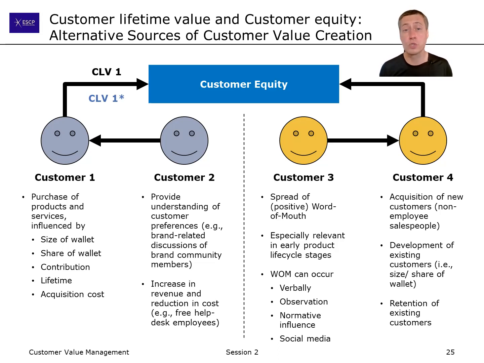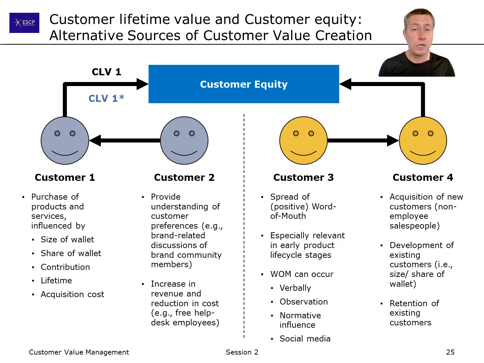Word of mouth is a very loose term. It can occur in multiple different forms. Word of mouth can be verbal. I can recommend a product to you: check out Apple, it's a good product, it's a good company. It can be through observational learning. You may see a product on another person, a piece of clothing, for example, and without ever having a verbal conversation with that person, you may be influenced to want to buy that product. Maybe normative influence, if, let's say, a group of people jointly decides that they all need to wear the same type of clothing. Or you may see it on social media, which is the classical influencer marketing on, let's say, Instagram or TikTok.